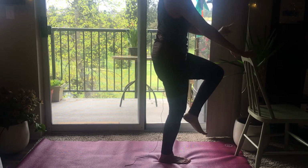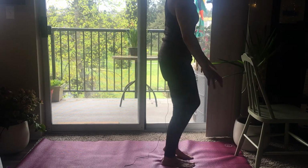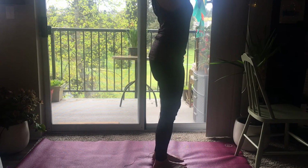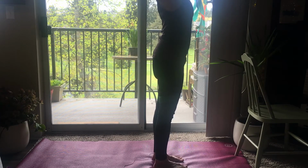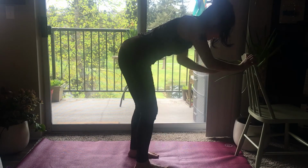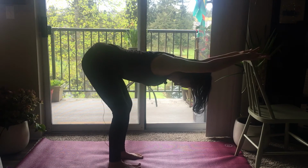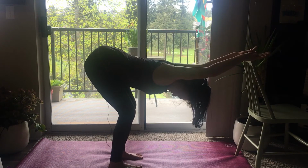Reset, realign, exhale. Gently let the left foot come down. Shake out the body. Inhale, circle, sweep arms all the way up. Exhale, downward facing dog just for a moment. Walking the feet back, bending the knees, and breathing into the lower spine.